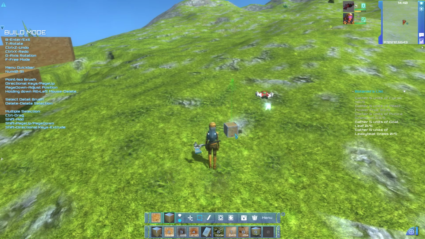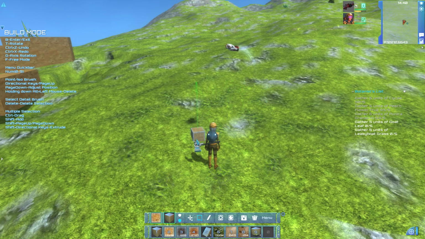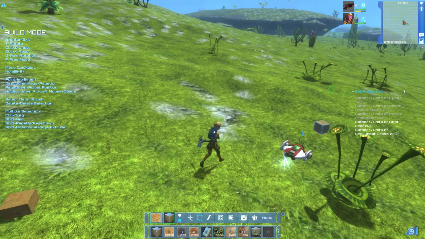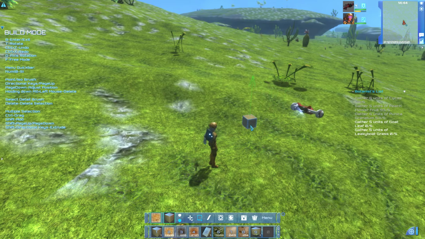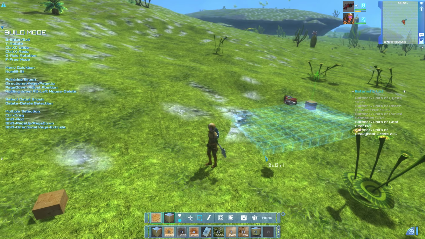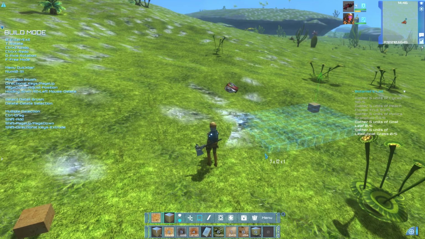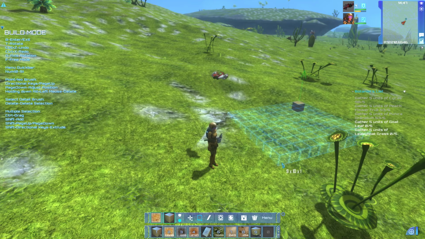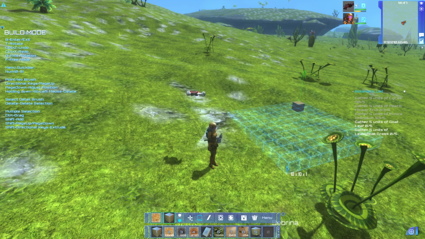Building different size things uses different numbers of left mouse clicks. Essentially you're clicking once or twice to create the blocks that you're going to put down, and clicking again just to place them. If you're placing a foundation type series of blocks, you would left click and drag to create a platform as big as you want, and it can be pretty much as big as you want. And where your cursor is, it shows you how big that is going to be. So let's go for 10 by 10 by 1.